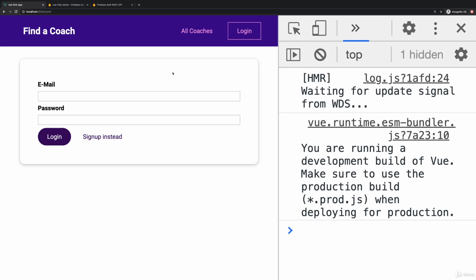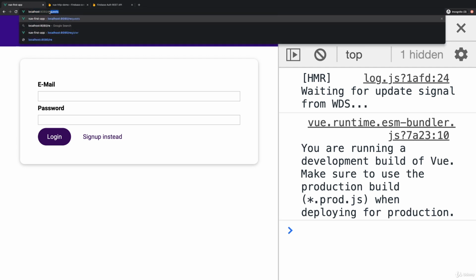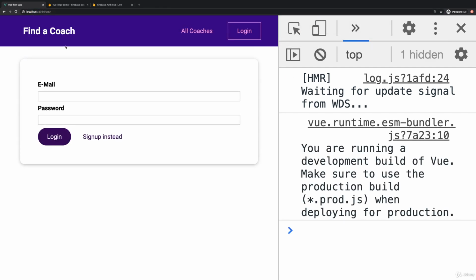Now, whilst we implemented navigation guards, I already brought up one problem. Whenever we manually enter a URL, we lose all our authentication data. That of course also means that if we leave this page and we come back later, even if we logged in 5 minutes ago, we will have to log in again.